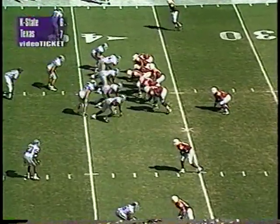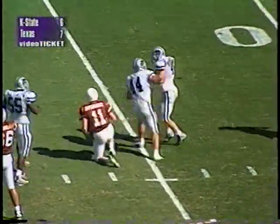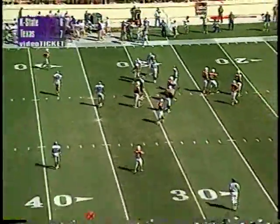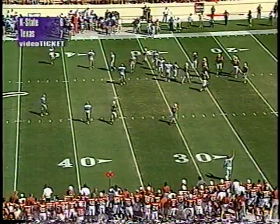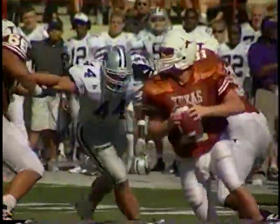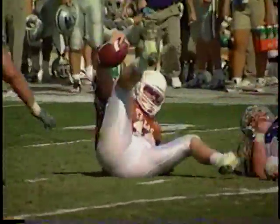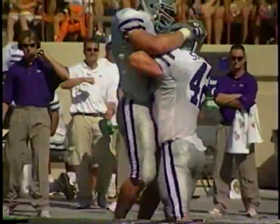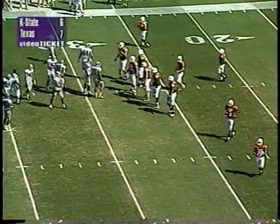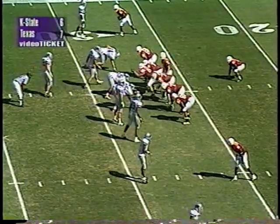Staggered set — they move Hodges Mitchell in motion to the far side, twins to the near side. Applewhite on second and ten rolls the pocket — Semino comes after him, they hit him and bring him down! A sack for Kansas State, down at the 27 yard line. Semino and Monte Bisel combine on the sack of Major Applewhite. Third and 20 to be exact for UT. K-State's defensive coordinator Phil Bennett sends a blitz from the right side — and Texas is rolling exactly into it. Major Applewhite trying to roll out but running into Mark Semino, turns around, and there's K-State's defensive end Monte Bisel. A great defensive call executed perfectly — second sack of the game for Kansas State.